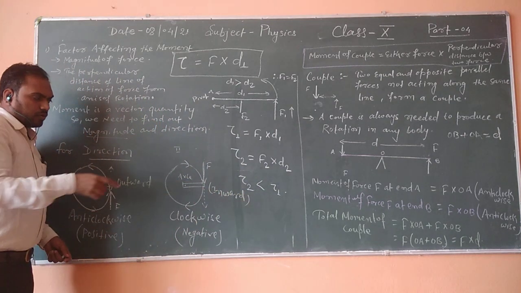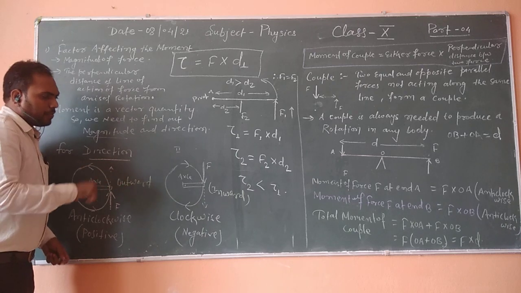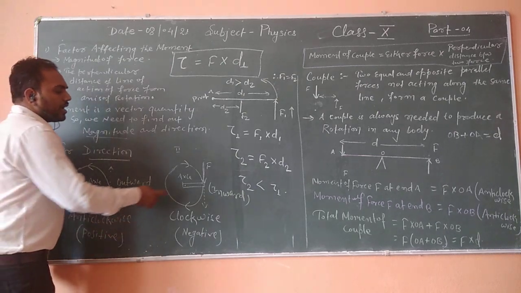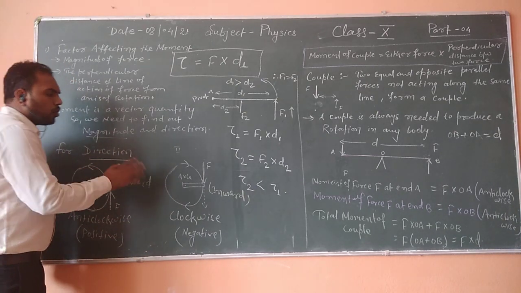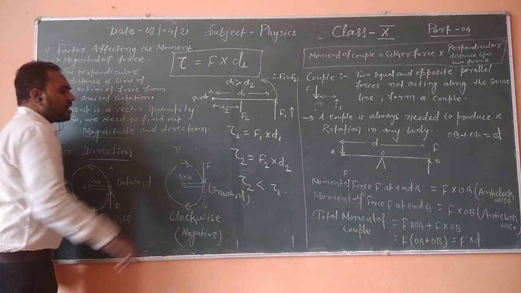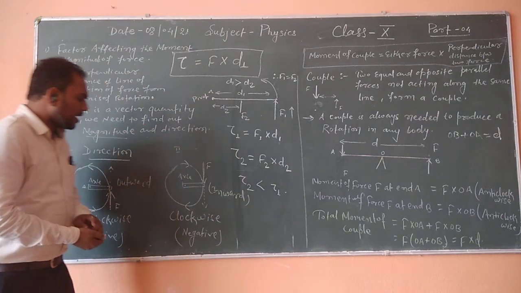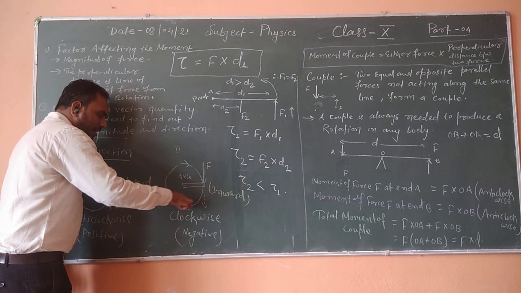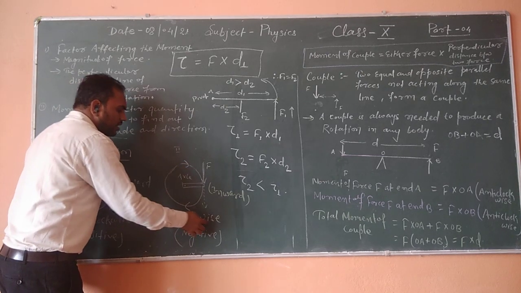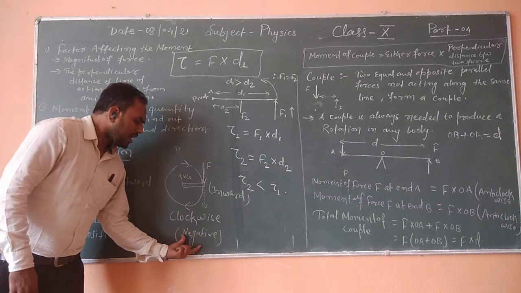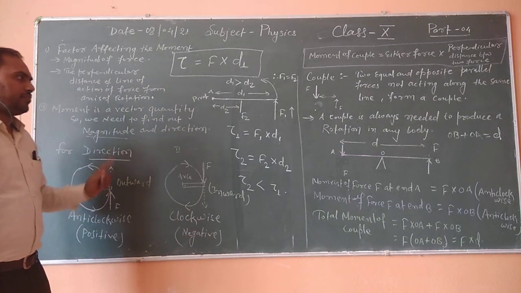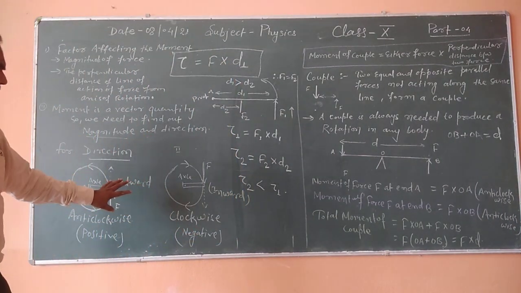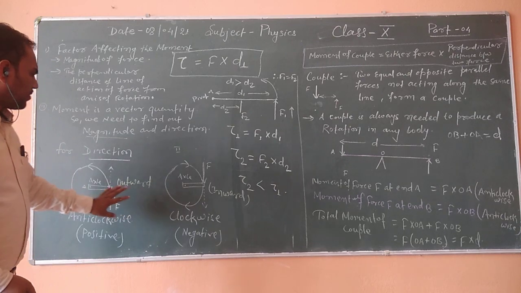Inward means if you are drawing this figure on plain paper, perpendicularly into the page. As I am drawing this figure on the board, it means perpendicularly inside the board, that is inward. It means the object's axle is rotating in the direction of the clock. That's why we have taken clockwise, and you may consider it as negative. Now, I think you are able to understand this direction.